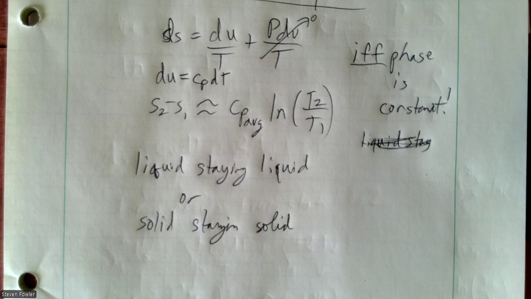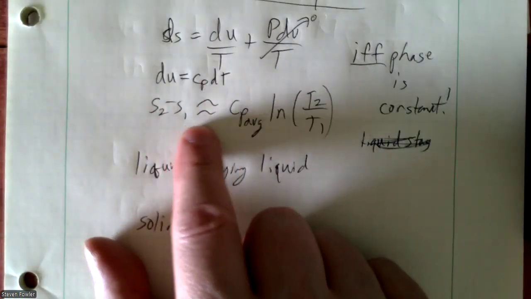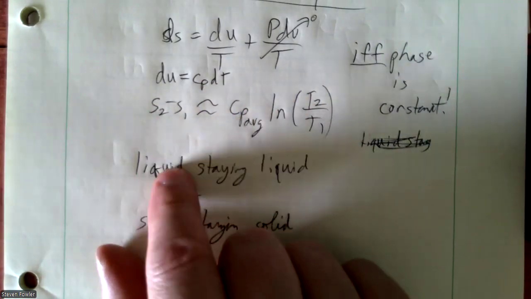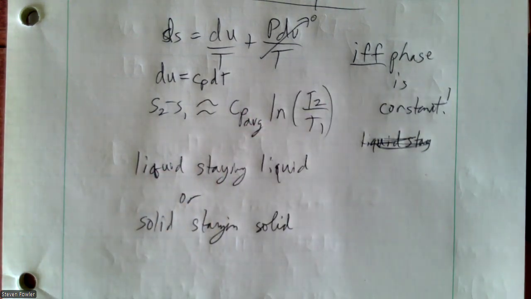then cooling down in the solid phase, and then you would have to figure out how much entropy changes to actually cause the phase change. So you'd have to break it up into three pieces. But you don't have to do that if it's just liquid staying a liquid or solid staying a solid. You just apply the specific heat based on whether the substance is liquid or solid. If you have a variable temperature, just pick the average temperature and go forward.